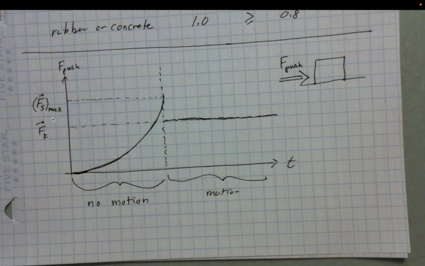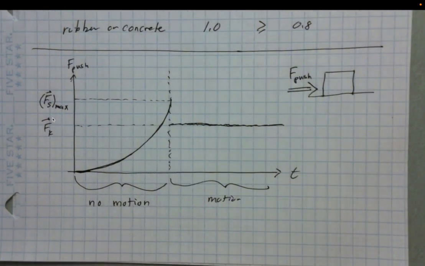So go get a little brick, stick it on your concrete slab, and just try with your hand to increase the force gradually and uniformly, and you'll notice once the object starts moving, the amount of force required to keep it moving steadily is less than the force you applied to get it started. So that is a little bit more detail on how that works.